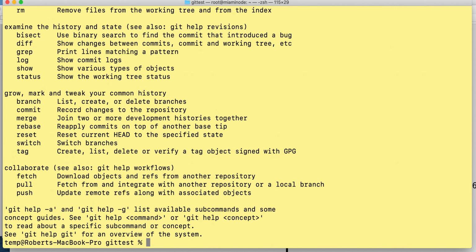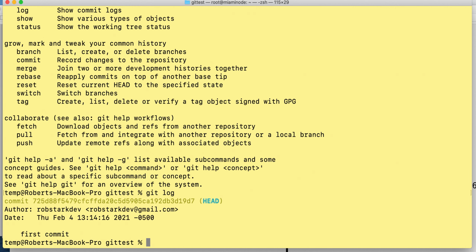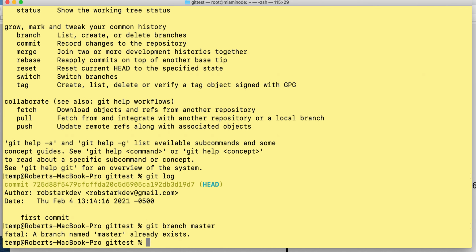Well, whoops, git log. All right, we're in detached head. All right, so let's do this. Before going into all that, if we want to get back to where we were before, at, I guess you could say, the last commit on a branch. This entire time we've been on, whoops.